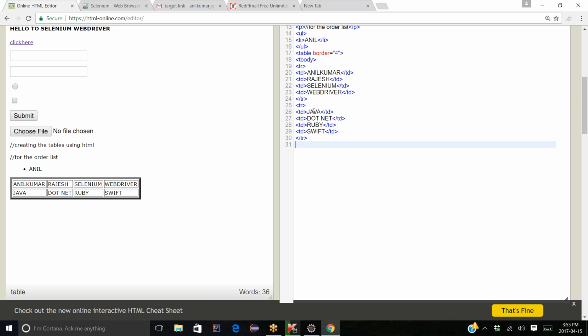Okay, everything is clear: tr, Java, .NET, Swift, everything is clear. Now I need to close the table also. I forgot to close the table, that's why it's showing like this. Close the table. Then print whatever you want to print.